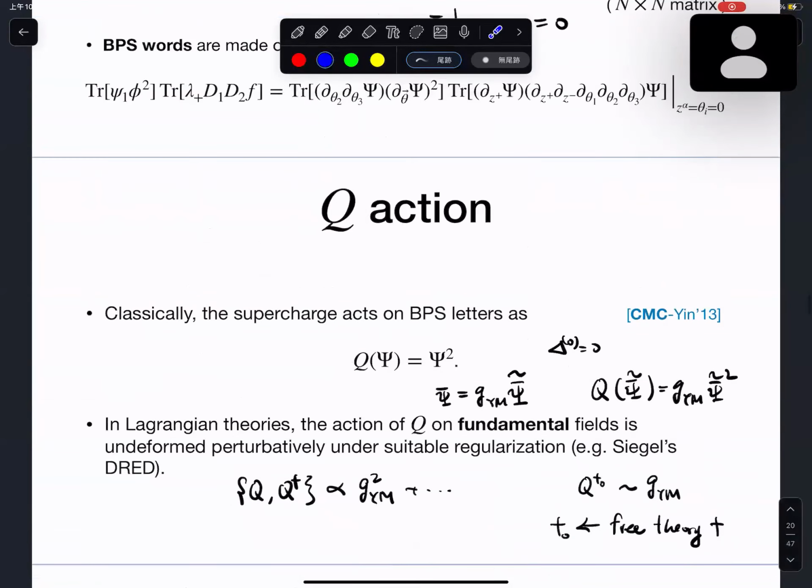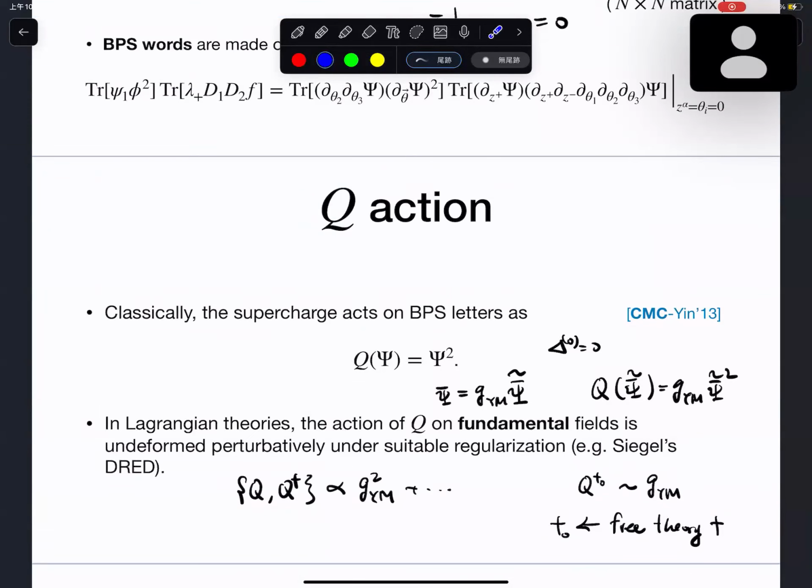Isn't the understanding that if you have an interacting string field theory, then you do have Q psi equals psi square? Isn't that the correct understanding? I'm not sure. My consideration here is purely on the CFT side. I'm not sure how to interpret this in the bulk side. I mean, in the case of the interacting theory, you don't have Q psi equals 0, right? So only in the free theory do you have Q psi equals 0. Yeah, you can say it that way. Sorry, I misheard. So you mean interacting theory? I thought you said interacting string theory. Okay. So, right. In interacting theory, you have Q psi equals psi square.